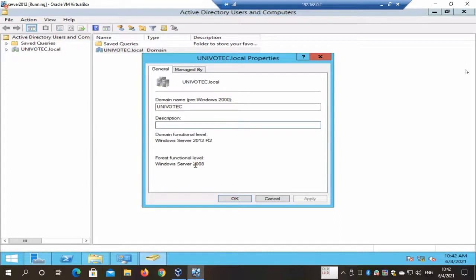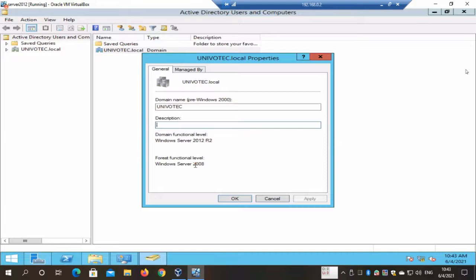Now remember that this forest is now working in 2008 compatibility mode, which means the newer features in 2012 that do not work in 2008 will not be there at the forest level. At the domain level I have selected 2012.